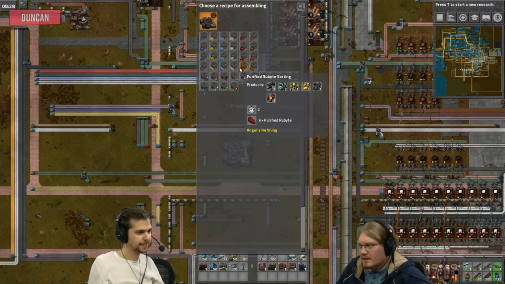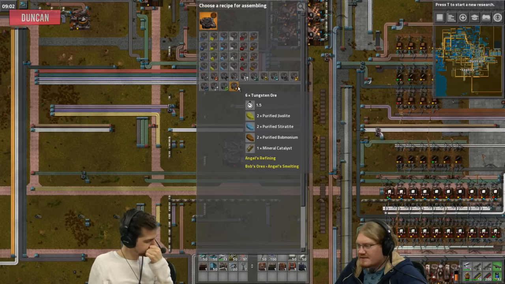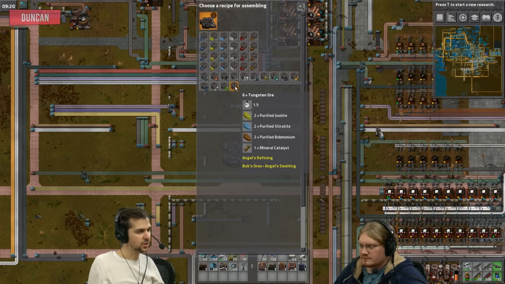What's this? I can put down. Sorting, yeah, there we go. Tungsten ore needs bobmonium, steratite, and givolite. So those are the three things that you need to cook in the ore refineries.